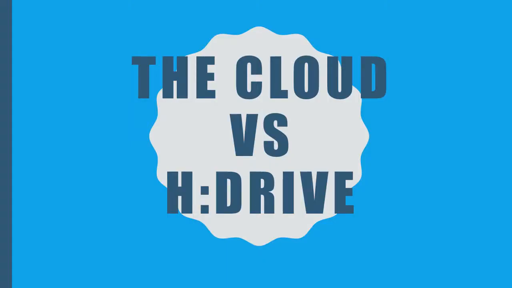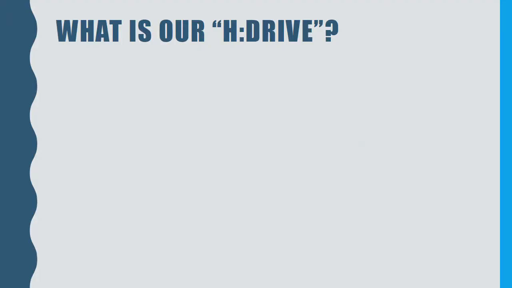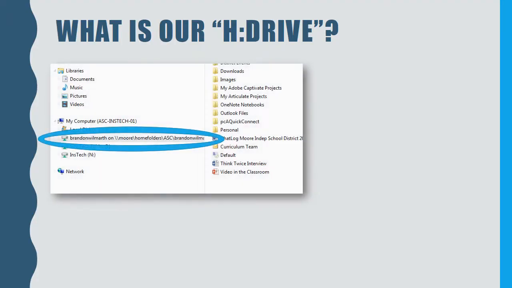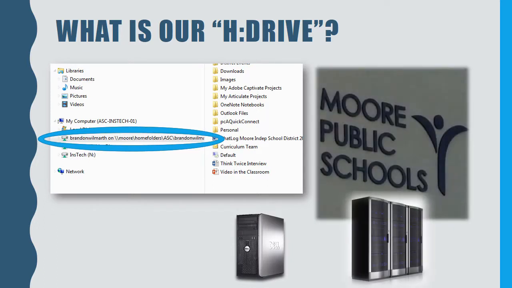So first, let's give some context. Let's talk about the cloud versus our traditional H drive. All right, so we've been saving to the H drive for some time, so I don't need a lot of explanation because you know that you go to your name and you save there, right? But the downside of that is it has to be on a desktop that is owned by the district and connected to our more school servers. And that is what our H drive is.